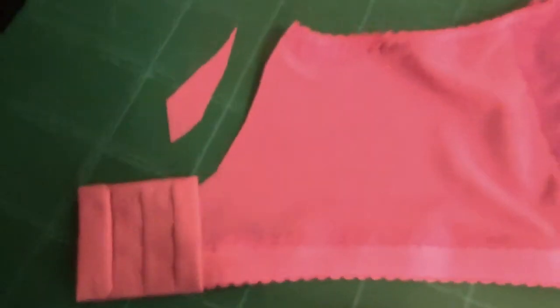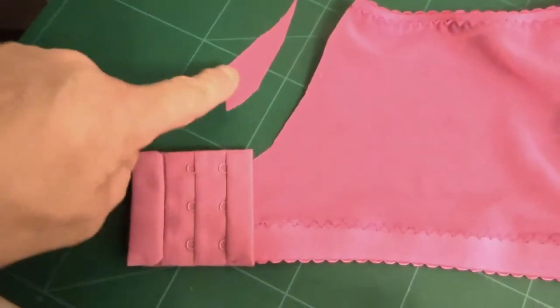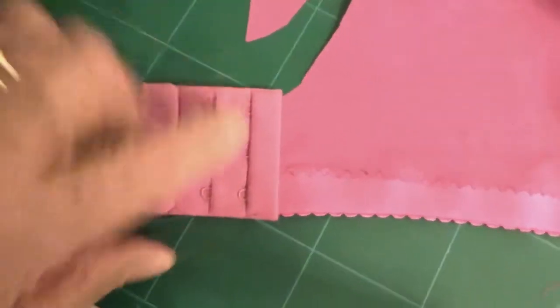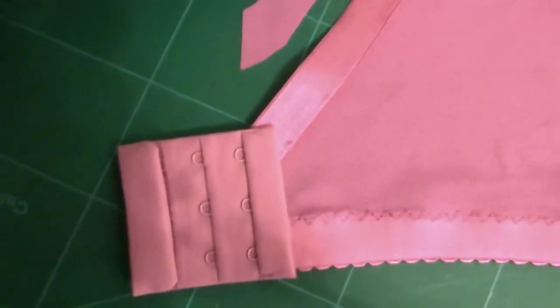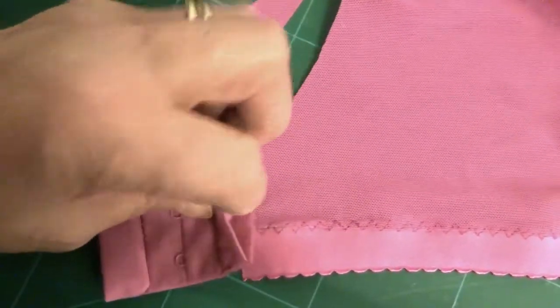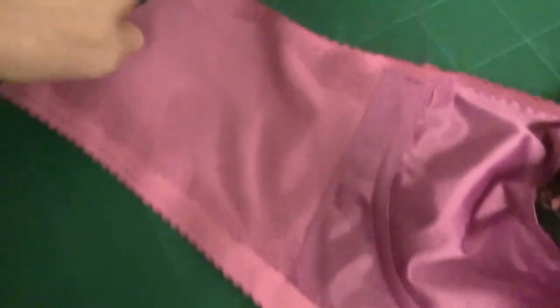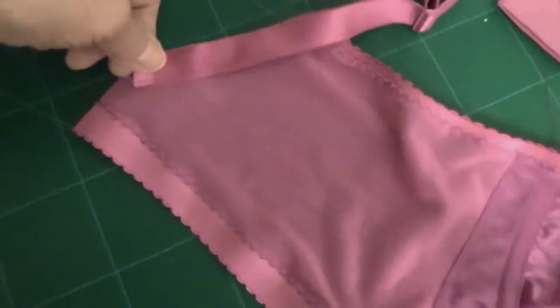What I've done is I've cut that much off. You can see I've cut that off there, so now this is going to fit nicely on here. The elastic's going to go on there as well. The elastic from like this has got to go on here, and then by the time you've added the elastic, it's going to fit nicely into that little pocket that's on there. So we'll do the same to the other side, and then we shall fit the elastic straps along there.